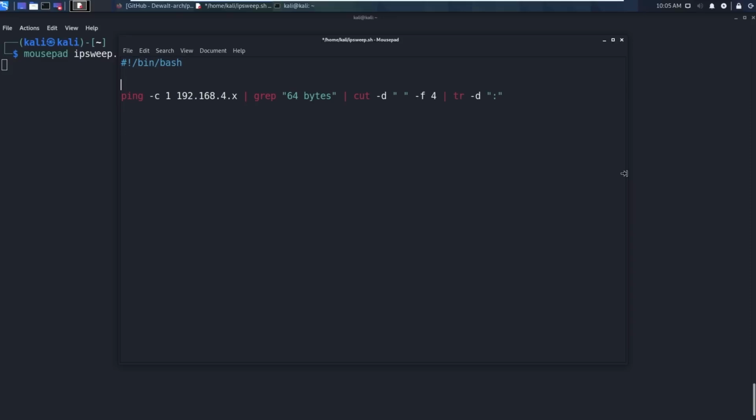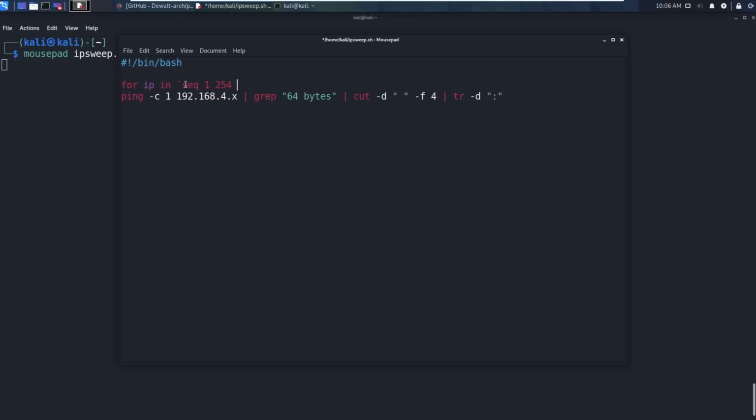So we're going to write what is called a for loop. So we're going to say for, and I'll explain what this does here in a second. You're also gonna see this again when we get into Python and coding. And so you'll be able to understand more and more about loops and what for loops are, while loops, etc. They're very, very useful and very common in coding and scripting. So I'm gonna say for IP in, and then I'm gonna say sequence 1 through 254.